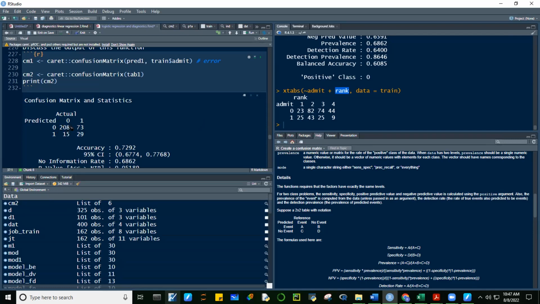So, ito guys yung pinakamarami, di ba? Yung 208. What if, wag na lang tayo mag-model. Ang gawin na lang natin, ang prediction na lang natin, lahat sila hindi matatanggap. So what will happen now is that all your 325 predictions will be here. What's the point, guys? Wag na tayo mag-model. Total, siguro hindi naman accurate yung model natin. Lahat na lang i-predict natin na hindi sila matatanggap, no?